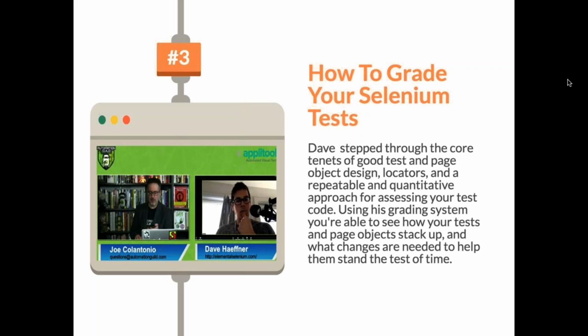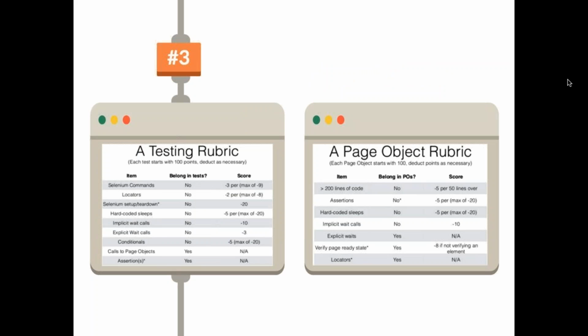So Dave actually came up with the rubrics. And I don't know how well you can see this. Like I said, if you were to go to Google and type in Dave's name and how to grade your test, you'd come up to the slide deck. Two main things he went over: you start with 100. So you give your test script 100. And then once you have 100 points, for every infraction, you start taking points away. And based on that, you can grade your test on whether it's an F or an A. And so he has some basic things that he looks for of what he considers a bad practice compared to a good practice that you can apply to your tests themselves.